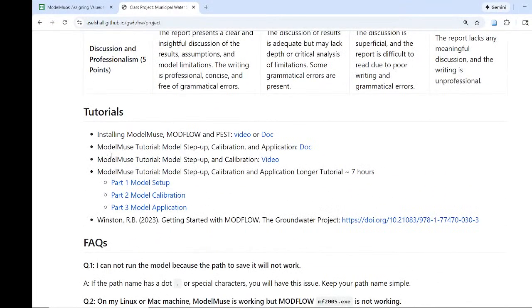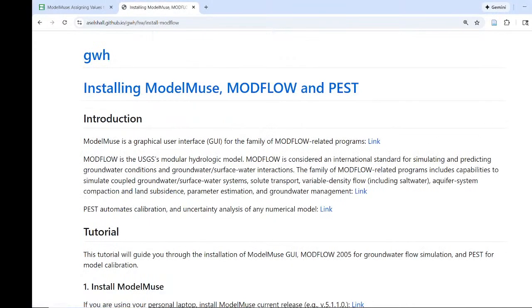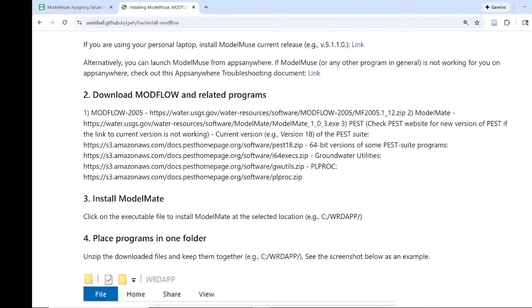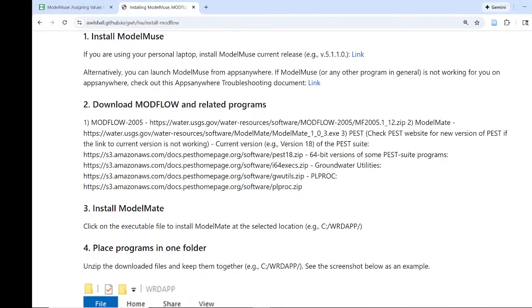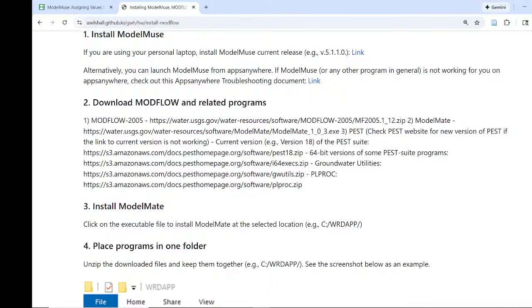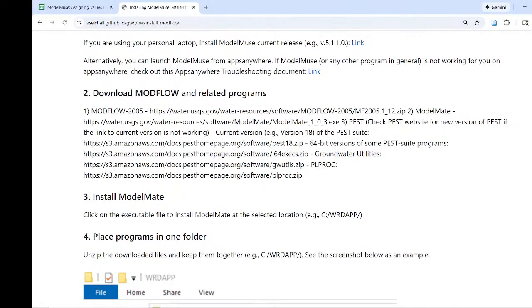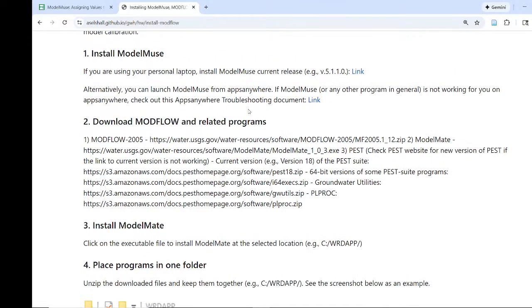So installing, this is a video and this is a document, so you can go here and then for this one, download. Oh, I didn't put links for this one. Doesn't matter also. Install ModelMuse.